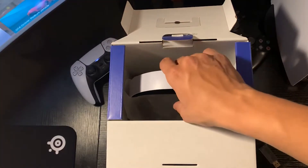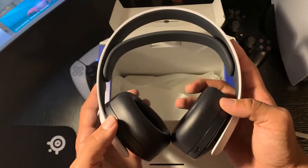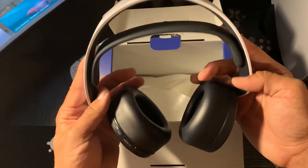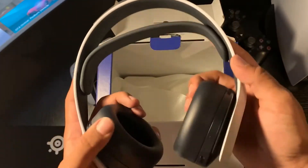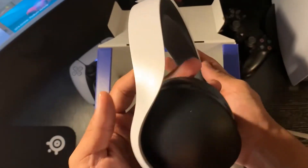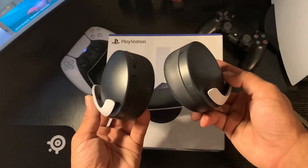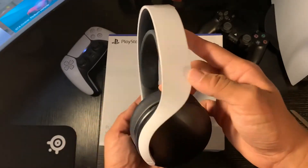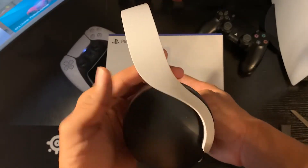Finally, we have reached the Pulse 3D headset itself. The headset is very light in the hands, which is something that surprised me. The ear coverings are made of a very professional grade foam that has no problem reforming when pressed on. The headset is also very flexible when pulled outwards and has a black headrest inside, so it can be adjusted for big or small heads. The side buttons are located on the left side of the headset, with various buttons for muting, monitoring, and a game and chat switch for those console party players. The headset also supports a power button and audio plus and minus buttons, leaving some room for the USB Type-C charging port as well.